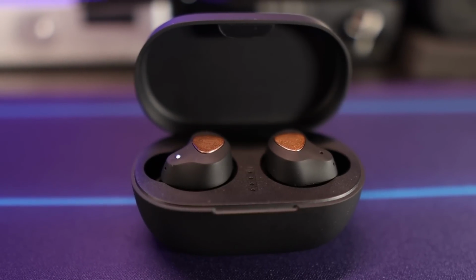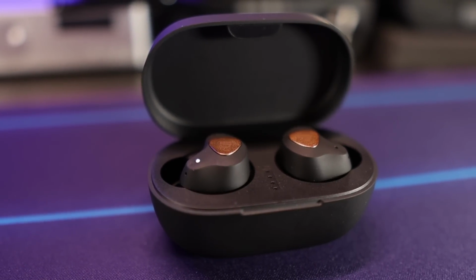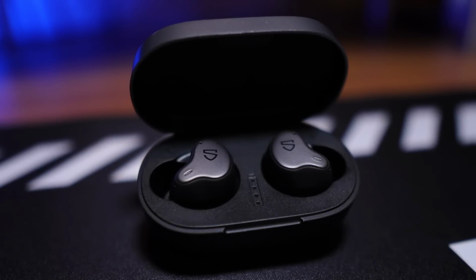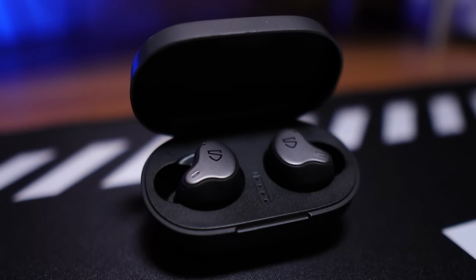The SoundPeats TruEngine 3 SE have been a highly popular release by the company SoundPeats, but now we have the SoundPeats H1 bringing something slightly different to the table. So in today's video, we're going to be comparing these two directly to each other.